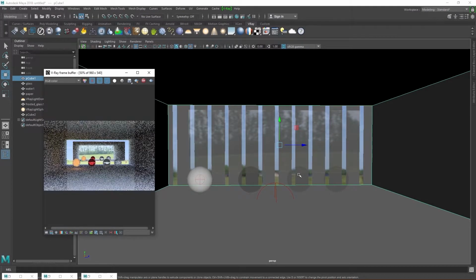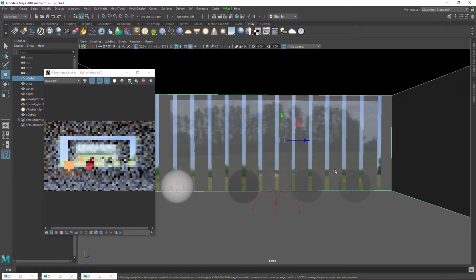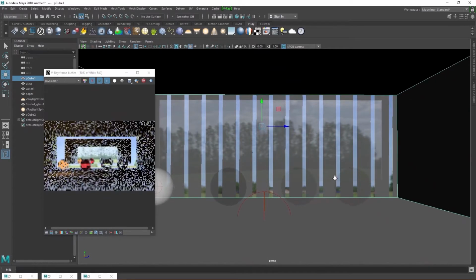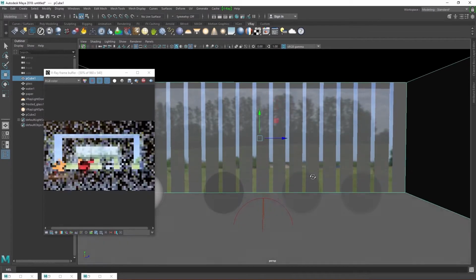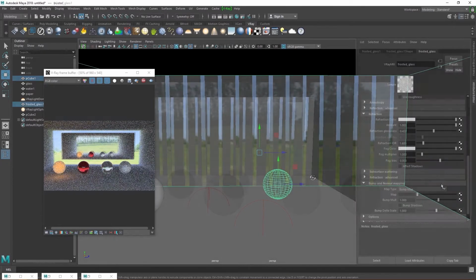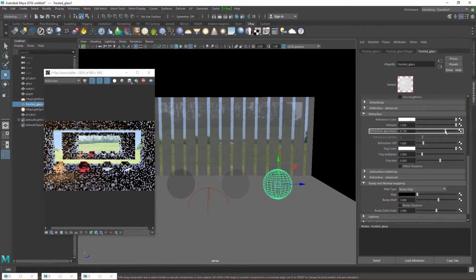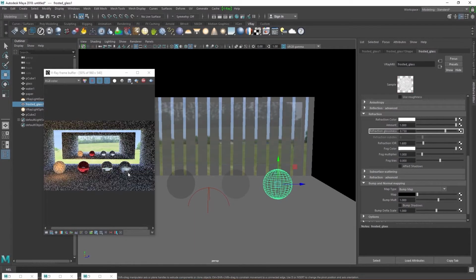So we have 5 separate materials: the mirror, paper, water/wine, glass, and frosted glass. The frosted glass looks a bit off though, so let's increase the refraction glossiness to about 0.7, and yeah, much better. We've successfully created 5 refractive materials.